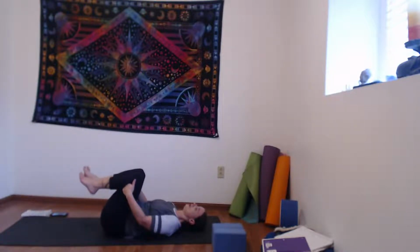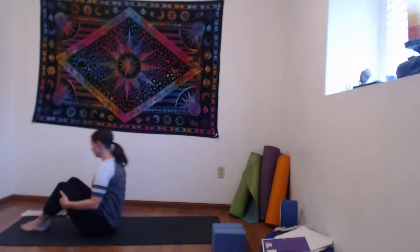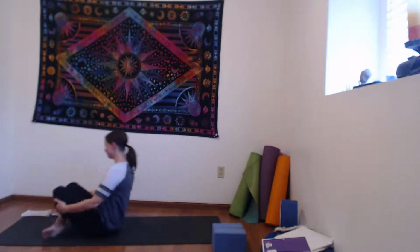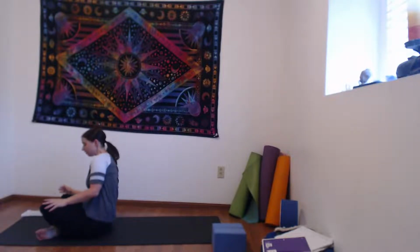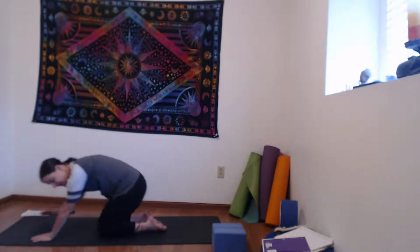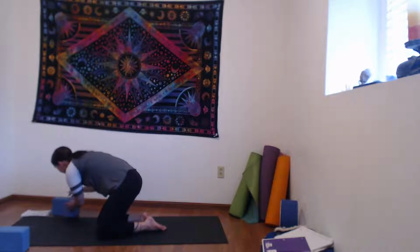Good. Now take your hands to the backs of your knees. Rock and roll the length of your spine a few times. You want to get enough momentum to meet up into a seat. And then once you get up to a seat, we're going to make our way to tabletop, however you're comfortable doing so. So you can roll over to the side, you can cross over your ankles, and I forgot to say to bring those blocks back up with you, just on the top corners of your mat. You may or may not need those as we start to get going.